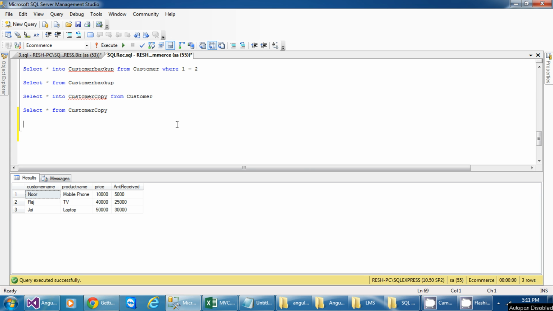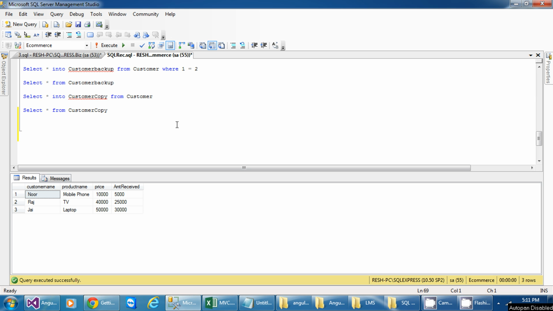Assume a scenario where we have two tables and they are related with each other. For example, we might have a customer table and a product table. Of course, in the customer table we would have customer details, and in the product table we would have product details.